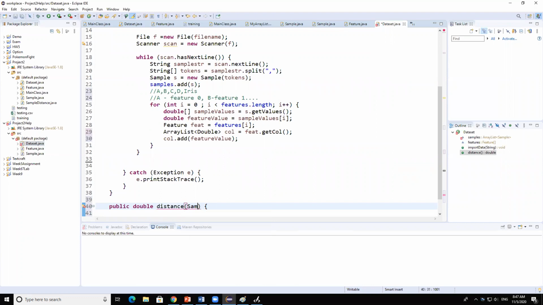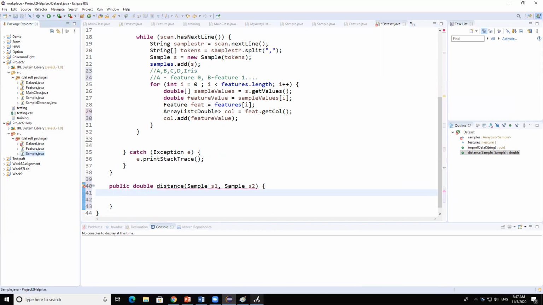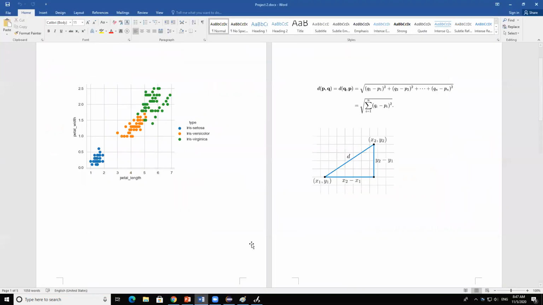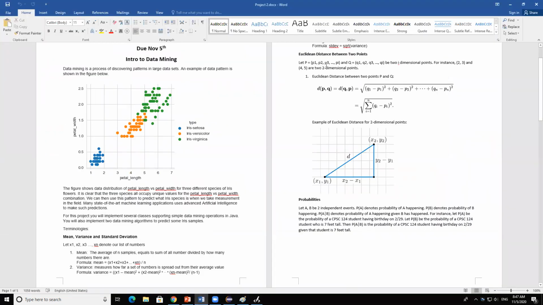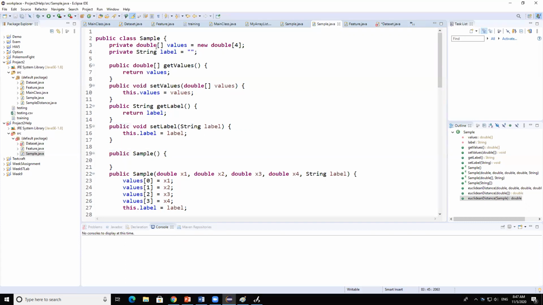So if you implement it in data set, you're going to need 2 samples. And then in the data samples, how do you get the P1, P2, P3, Q1, Q2, Q3? Well, that is just your values, right?